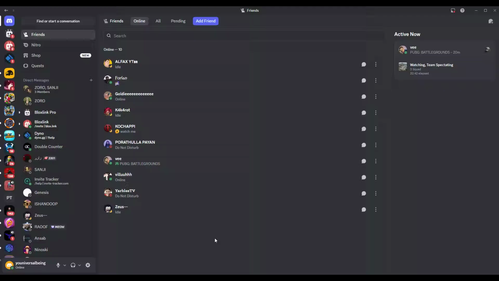If you want to quickly see the active threads in a Discord server and jump into one, this tutorial will show you exactly how to do it in just a few clicks. This is really useful when you want to find ongoing conversations, catch up on discussions, or join a thread without scrolling through the entire server.